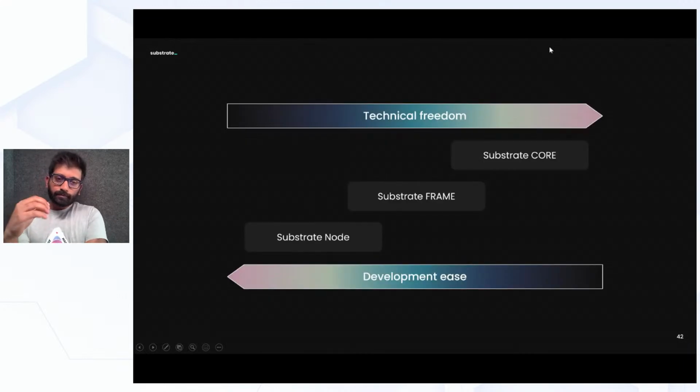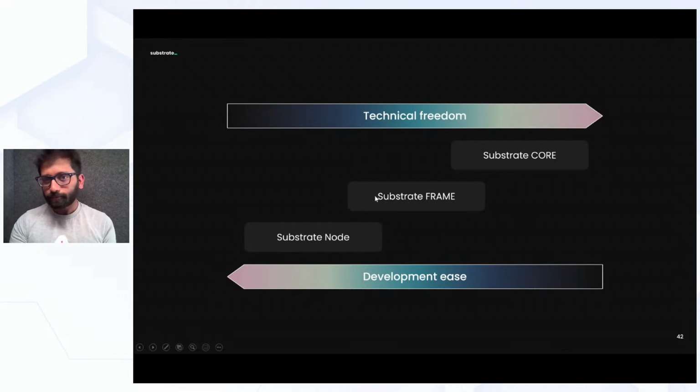To make your life easy, Substrate ships with a template node. That is the starting point for most developers. You download the template node, you check how the blockchain node is working, and you check out the Substrate FRAME. Use the pre-existing libraries to see if you can implement your application.